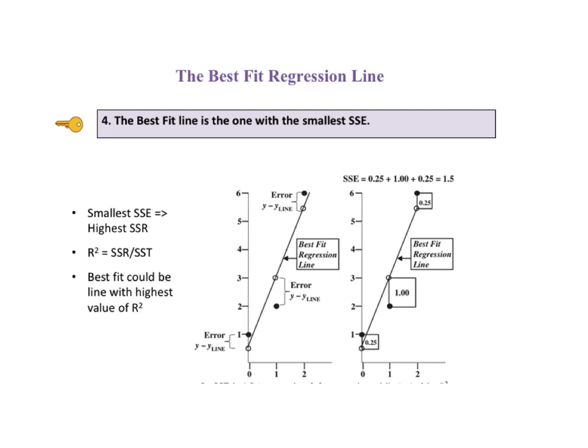Spreadsheets or statistical software can calculate the best fit regression line for you. In our example, the best fit regression model was described by the equation y equals 0.5 plus 2.5x. This gives us the xy points 0 and 0.5, 1,3, and 2,5.5. Its SSE is 1.5 compared to 2 for our estimated line. And its R squared equals SSR divided by SST, which equals 90.6%, compared to 14 divided by 16, which equals 87.5%. We were pretty lucky with our estimated line being such a good fit, but it only had three data points, and we're not going to see that too often in actual practice.